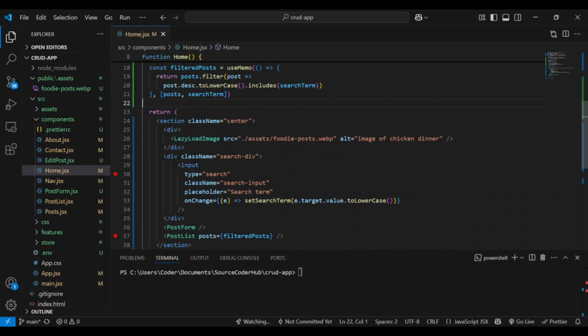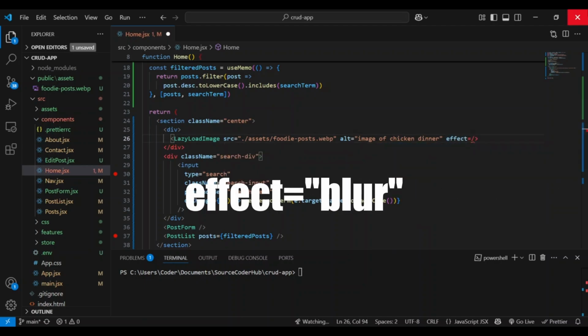That takes care of the page's performance from an image standpoint, but it's not a great user experience to see a blank space where the image is supposed to be. Because we lazy loaded the images in order to improve page performance, there may be a brief delay in seeing the image load up. And so just like when it came to using Suspense and fallback for components, LazyLoadImage has the property to help with that small delay. And that is called effect, and we assign it blur.